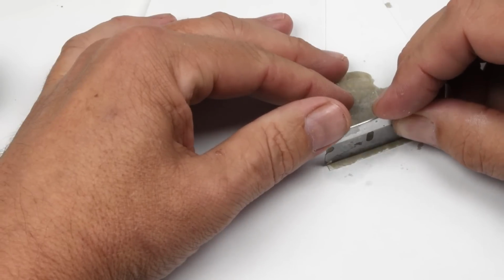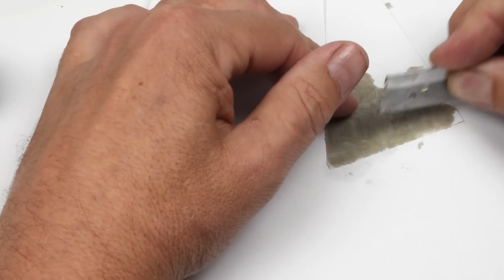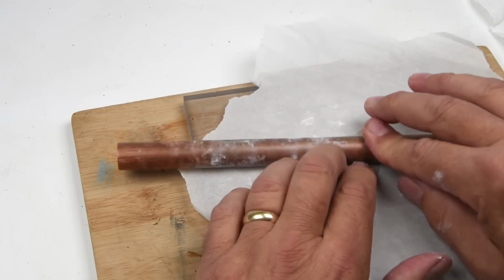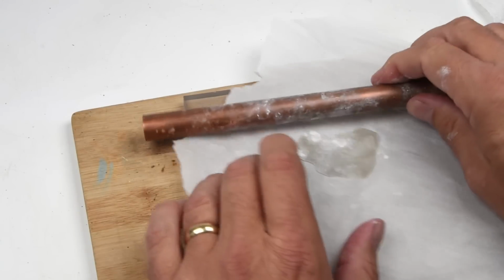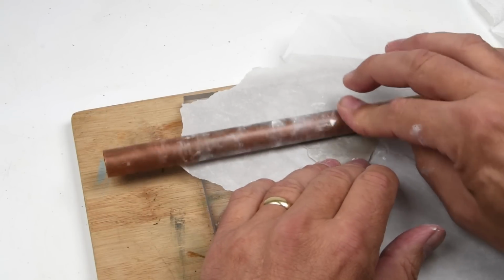I did try to practice this a little bit, try to figure out which techniques might work better. I tried smashing it out on the surface and applying the pattern. Then I thought, well, if I can roll this out thin enough and apply it to the surface, maybe that will work better, be nice and uniform. So here's my attempt with that.